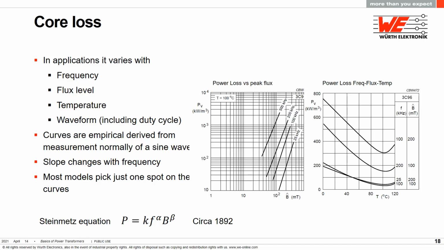The measurements are used to create coefficients for the Steinmetz equation: k, alpha, and beta. For ferrite, alpha, the frequency exponent, is around 1.6, and beta, the flux exponent, is between 2.5 and 3. This tells you higher flux density creates losses faster than high frequency. Most transformer designs are core loss limited, which means they do not operate at the maximum possible flux density because the core losses are too high.